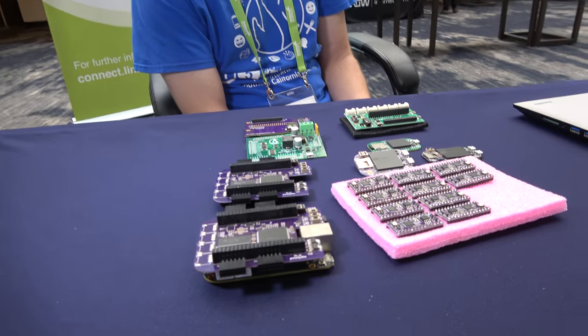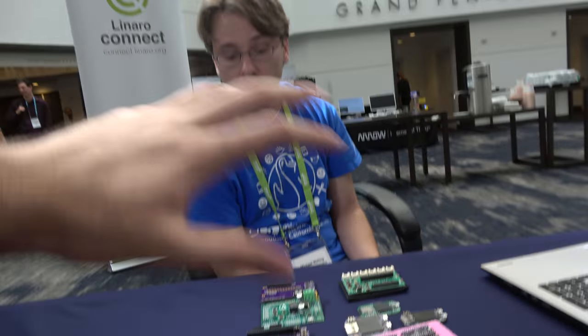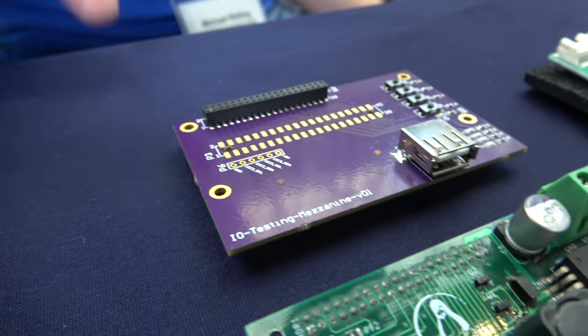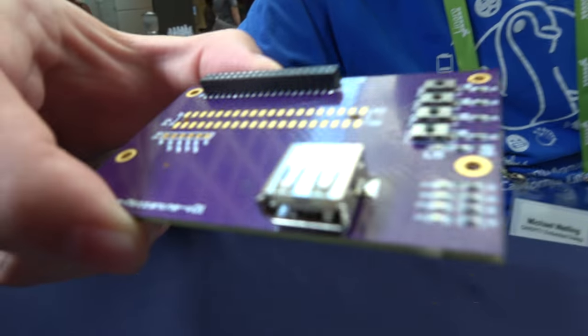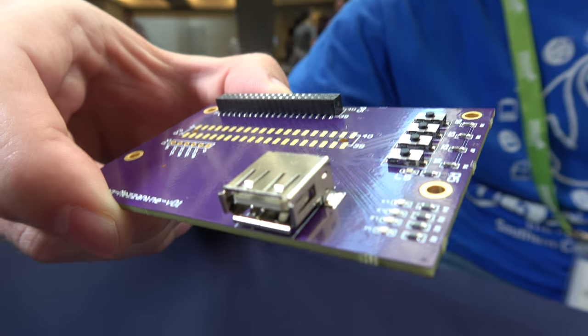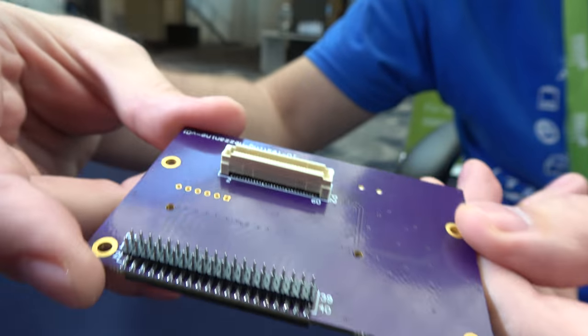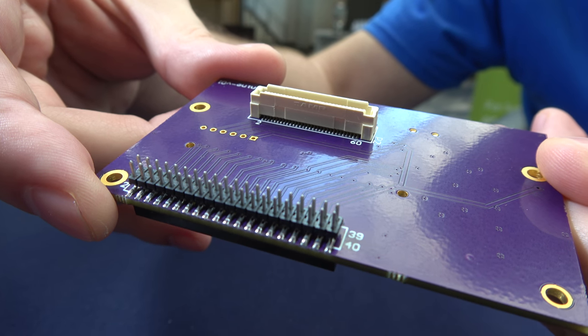So right here, for example, open hardware — that means those are for projects that are kind of like open source, community stuff that has to do with Linaro? Well, the ones that are directly related to Linaro are the 96 boards mezzanine cards. This guy here is a Nile mezzanine that was developed by one of the students from Brazil that we're working together with. I hand assembled this at home to prove out an Altium template that we created. The pin layout and connector spacing was verified with this board.